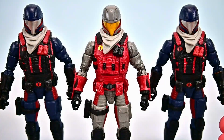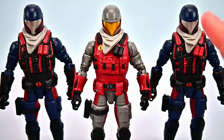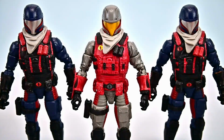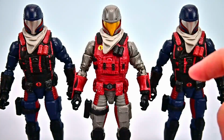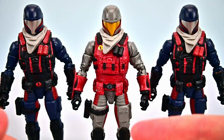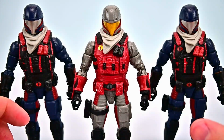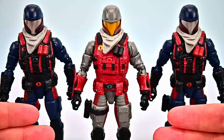So here are the 3 figures out of the box, and they all look really cool. I do have one minor issue with these. This is just a personal gripe, and it's a thing I have with a lot of figures: if figures are duller in color than what they appear on the pictures or boxes, it kind of annoys me because I'm expecting a figure to look all nice and bright, and then it comes out all dulled, and that's exactly what these are.